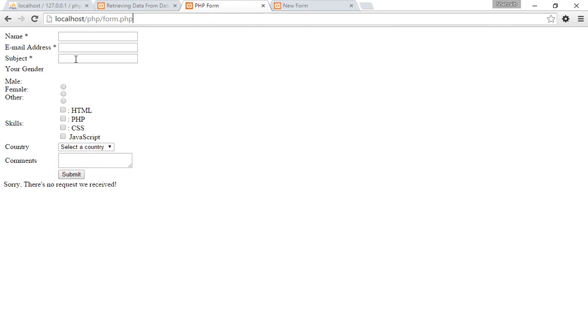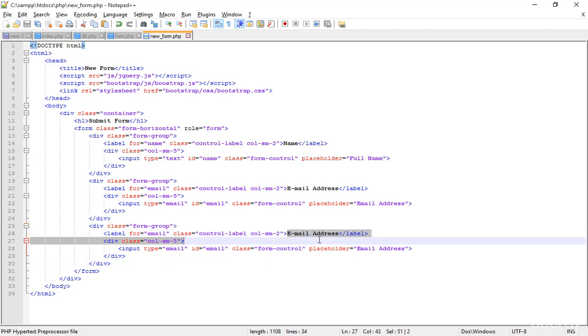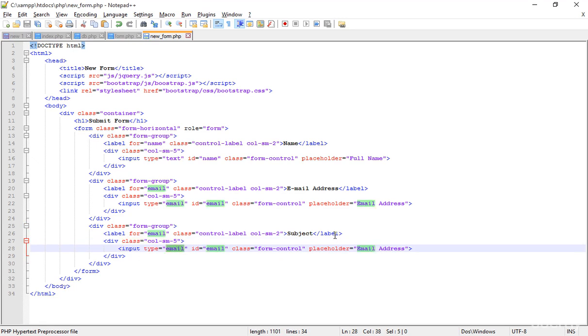So by the way, the third thing should be the subject. Oh, I think I should add the subject at last here. Okay, I'm just adding subject here. So here the thing should be subject. Okay, and here I'm just typing, instead of email this should be text. Obviously here I'm getting the subject, so subject.